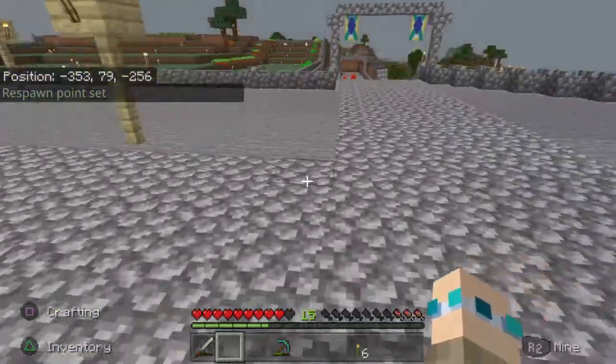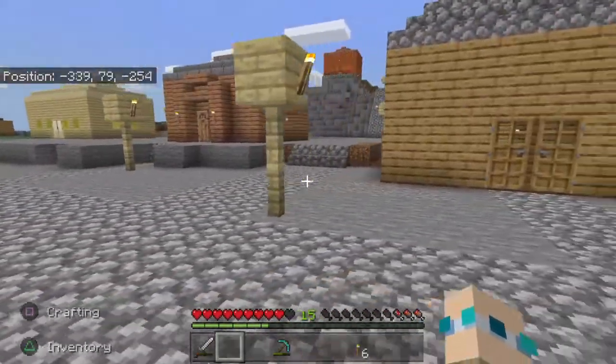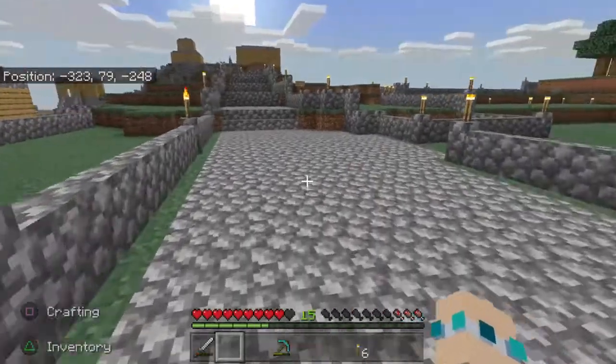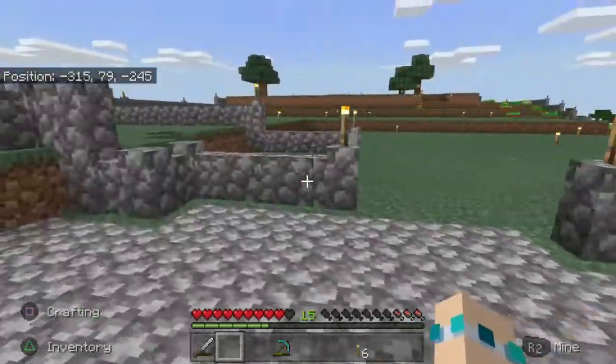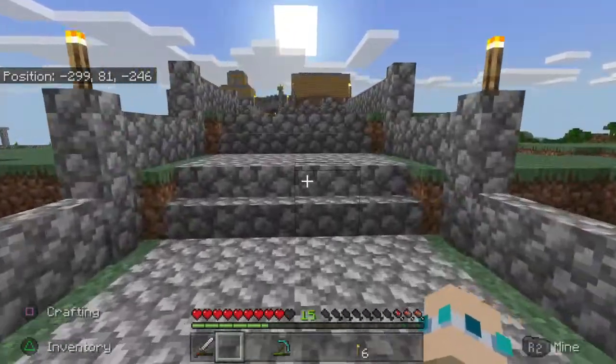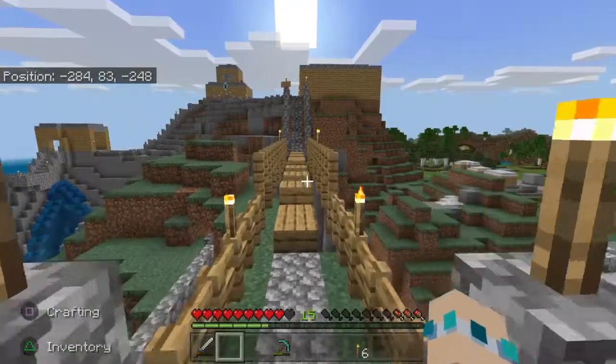Now, not everything is 100% done right now. There's still bits that need work, but for the most part, it's done. That's why I'm showing it off right now. And so, let's go over to my house. I'm going to grab something to eat. Hopefully, I have something to eat in my house.